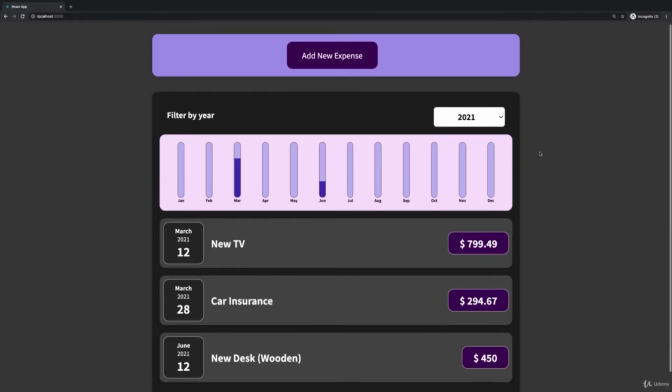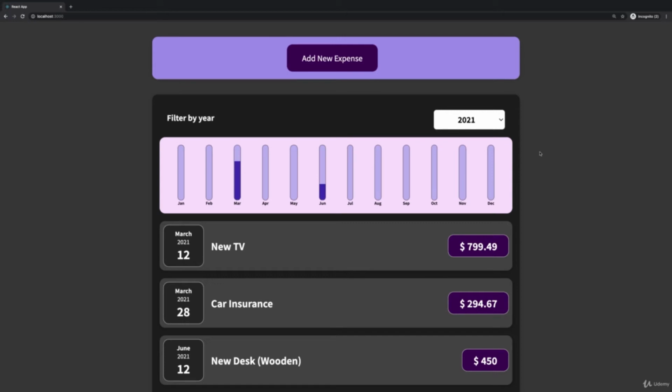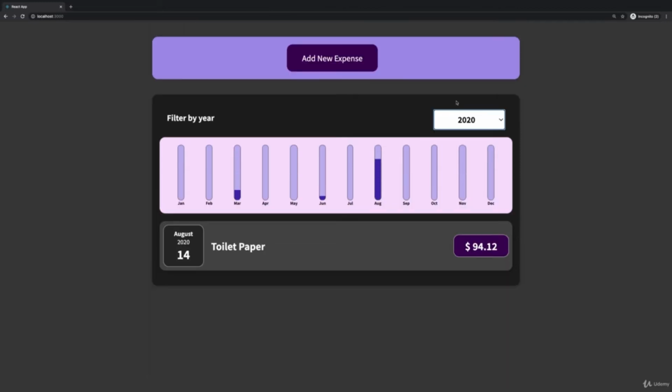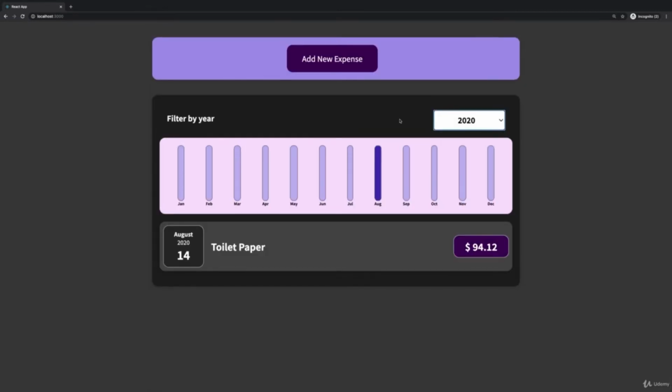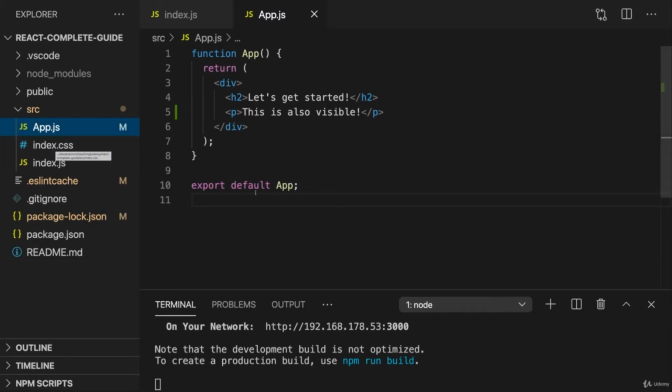Now, to work towards this expense tracker, let's again think about the kind of components we got there. And you might remember that in the end, we were able to split up this simple looking application into a bunch of components. In the chart, we had the individual chart bars, we had the individual expense items, we had the form for adding a new expense, and therefore we get a bunch of components we could get started with. Now, why don't we get started with the expense item though? So this row where we have the title and the amount and the date of an expense. And therefore we now want to build our first own component.